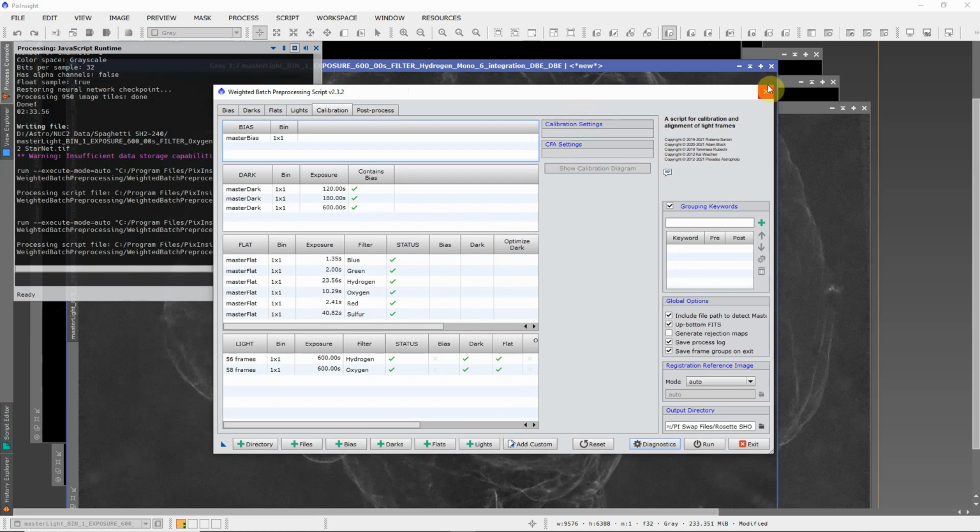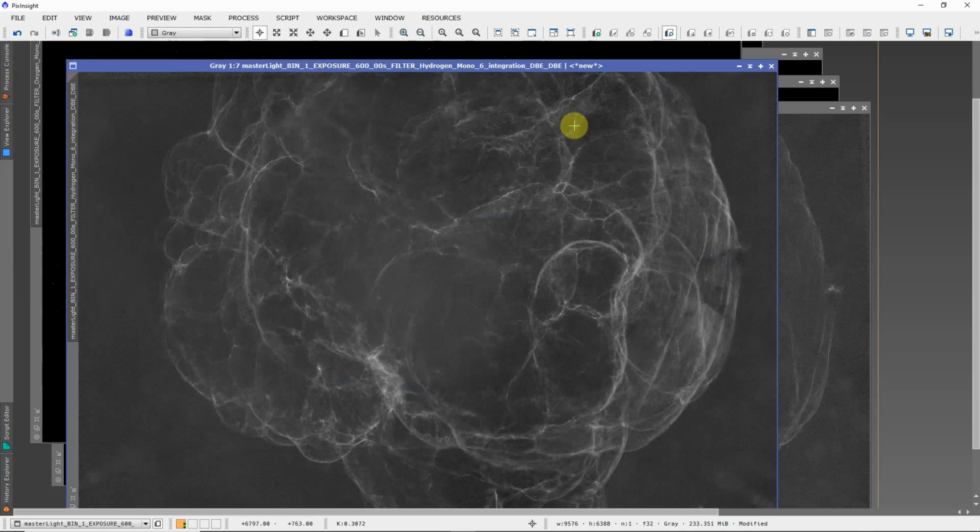Once it was through the script, I did a dynamic background extraction to even it out somewhat, and I saved that as a 16-bit TIFF. Then I also ran StarNet version 2 and saved that as a 16-bit TIFF. So when I ended up, I had the RGB data that I had already stacked a few days ago for the stars, and that was enough, because really all I'm after is the stars.